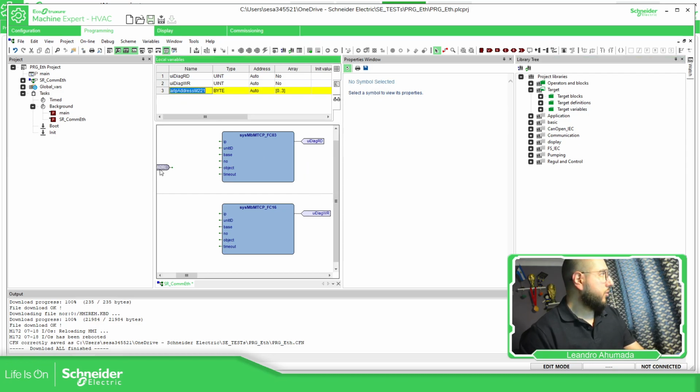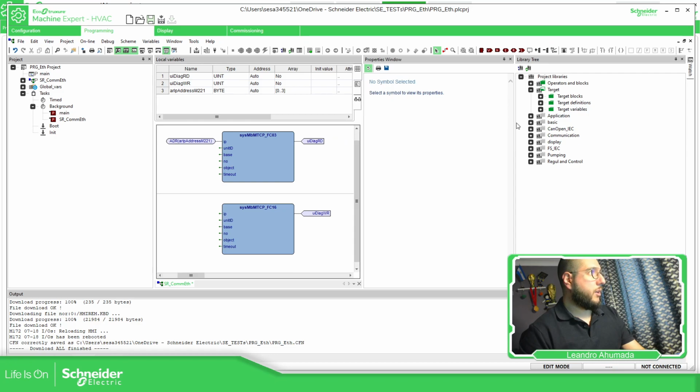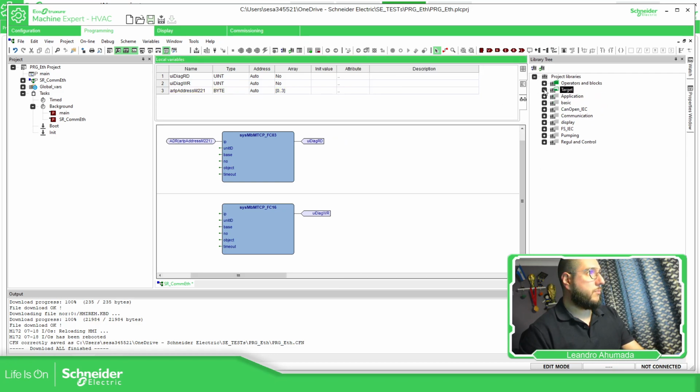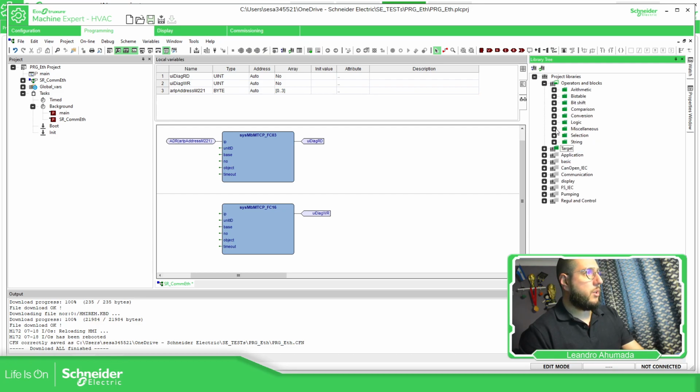So Control C. And that's it, because I need a pointer to that. Okay. So this is one way to do it. The other way is to use the ADR function block. So if we go to operations and blocks, miscellaneous, ADR.